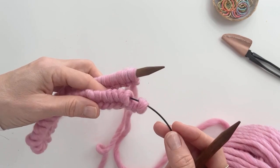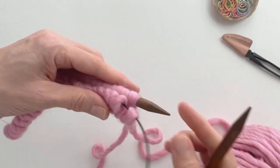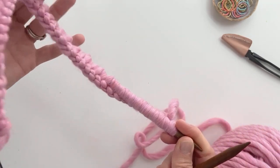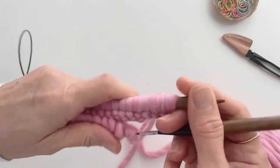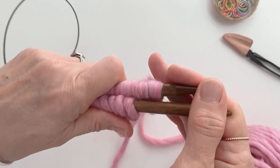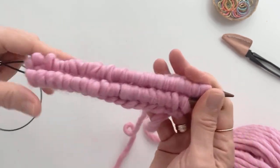Once you've cast on your 44 stitches, you're ready to join in the round. I use what is referred to as the magic loop method. So basically all you do is you find sort of a middle point in these loops to pull your knitting needle wire through here. Doesn't have to be exactly half, but roughly half.